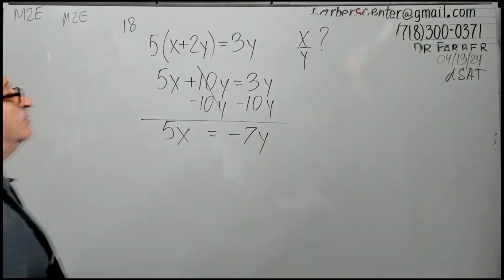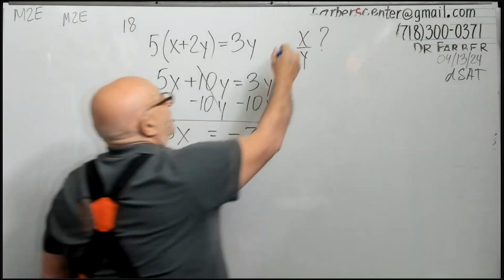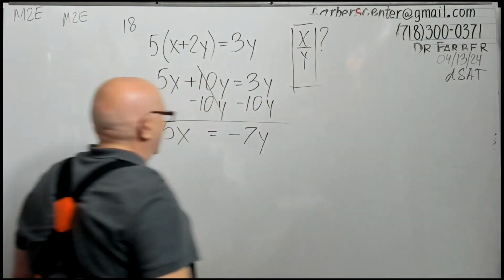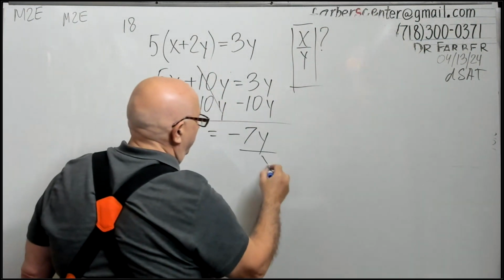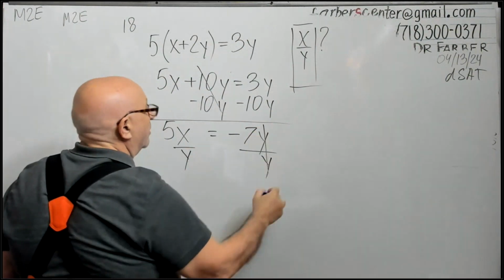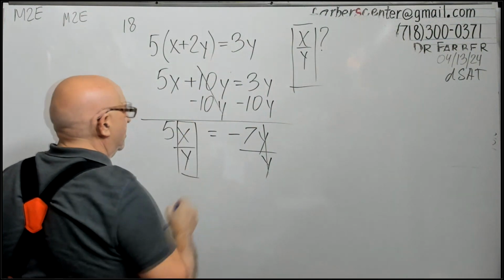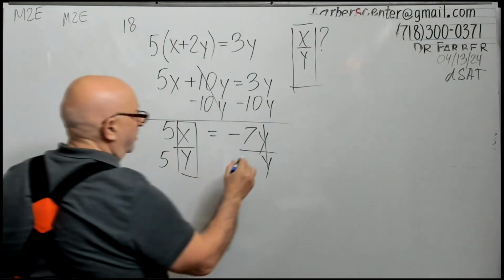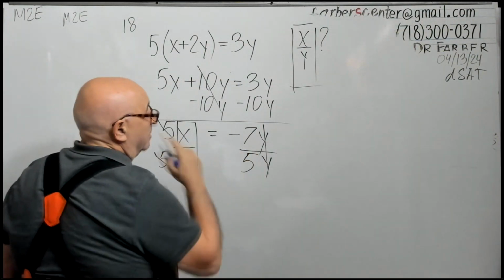Look at this. Now I do it very slowly because it's a typical question. This is my target, right? Always think about the target. If I divide both parts by y, I already have this ratio, but I don't need the 5, so I divide both parts by 5. And this will be the answer.